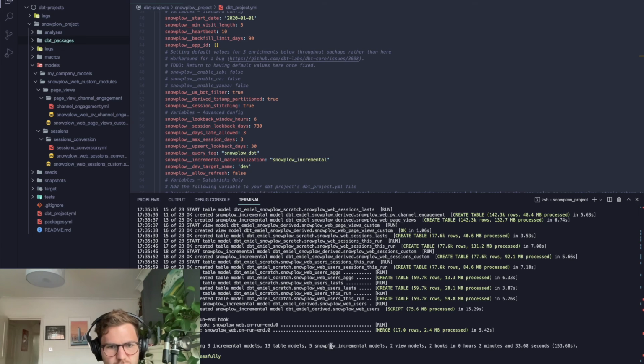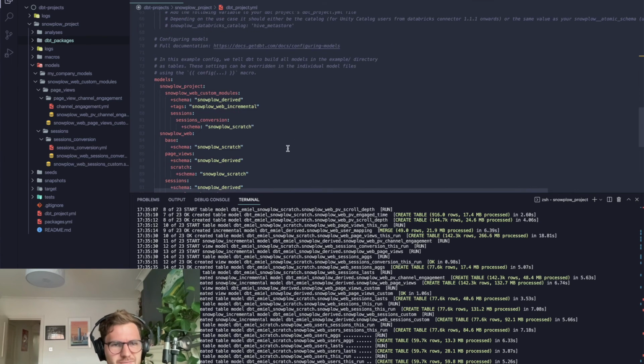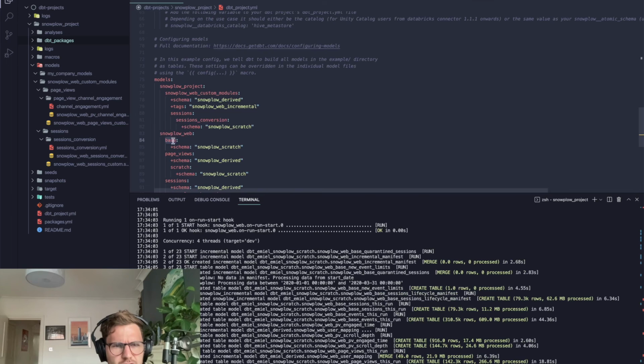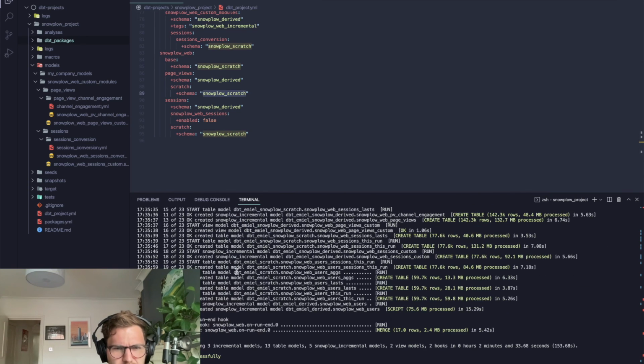Cool. So that's all managed to run successfully. We've skipped through the actual run of this because it takes a little bit of time. But one thing we can see is we've created a model called snowplow_web_sessions_custom, which is in the snowplow_derived schema. Like we said, everything else is in the... Oh yeah. Okay, cool. This is good because then we can see that this actually works. So in snowplow_web base schema, we set it all to be snowplow_scratch, which we're seeing here. We did the same for page views and the same for sessions, where we set some stuff to derived and some stuff to scratch. You'll notice we didn't do it for users. So you can see that for users tables like snowplow_web_users_aggs, it's just in scratch. And then for snowplow_web_users, it's just in derived. That just goes to show that everything works as expected.